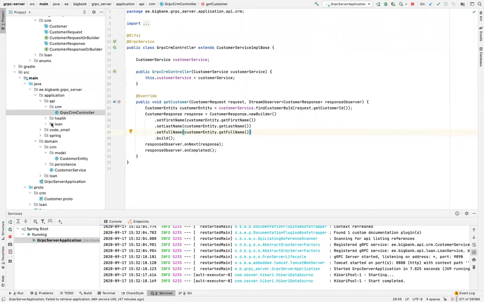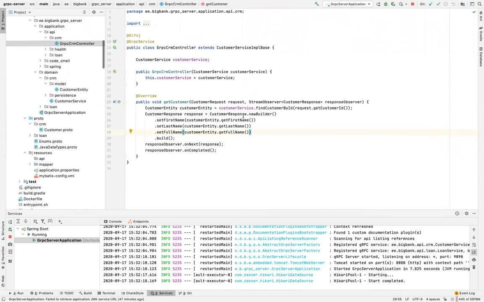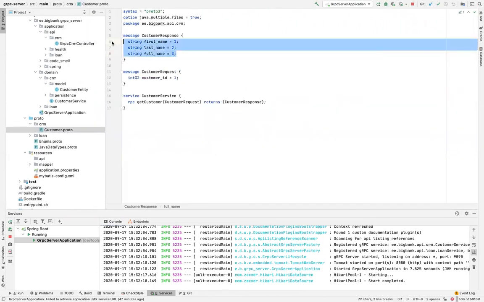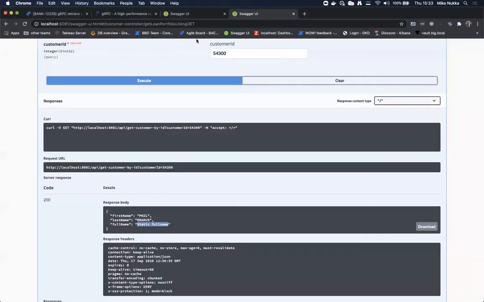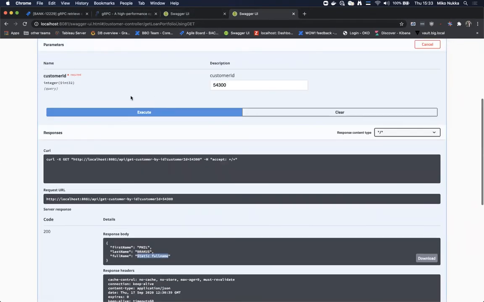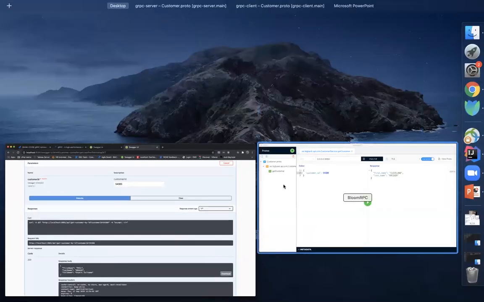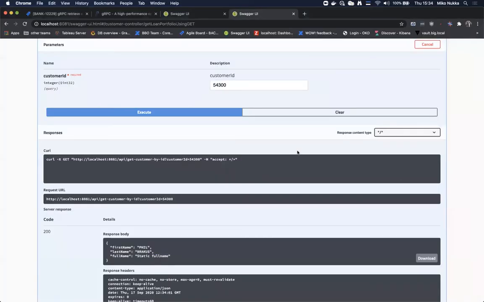On this server, if we have the correct proto file to make the request, we will be able to retrieve the full name. But for the demo purposes, let's go to the UI back where we were before, and let's see if anything breaks here. So the client is still working. So that means that the client did not break even though the server has changed for us.